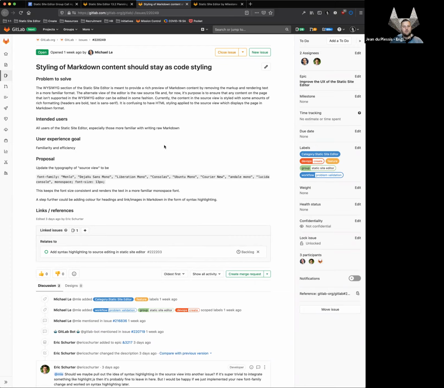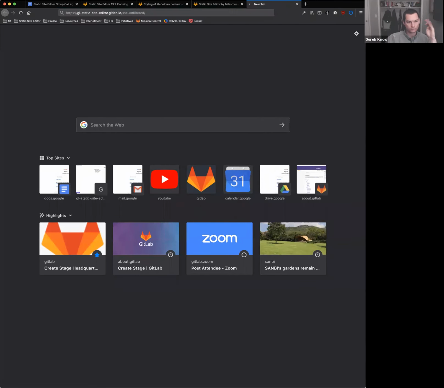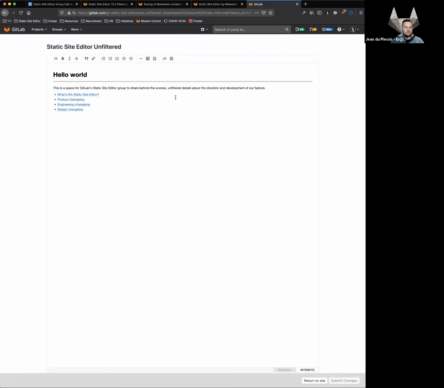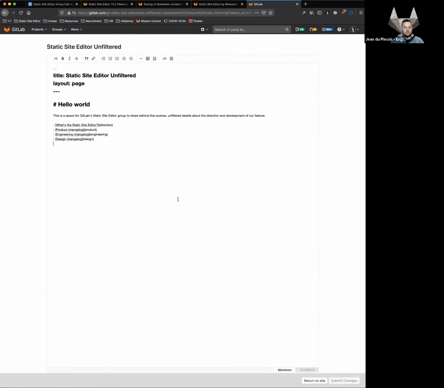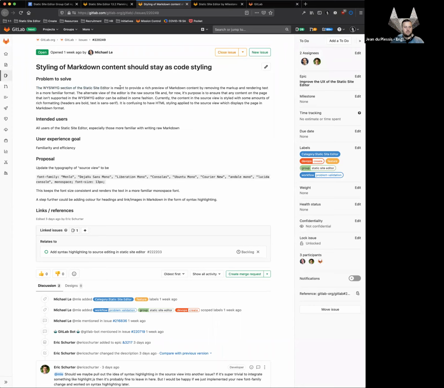So this is essentially when you go to the static site editor, let's quickly go there, and you edit this page, and you go to Markdown mode. The WYSIWYG segment is meant to be the alternative view of the editor, which is the raw source.